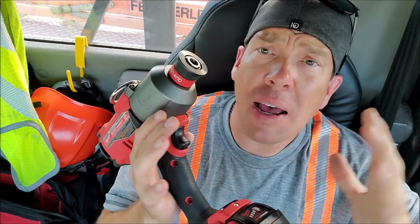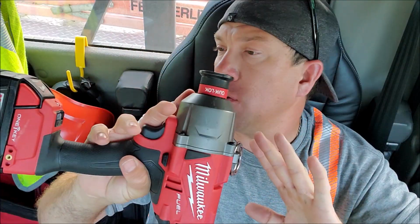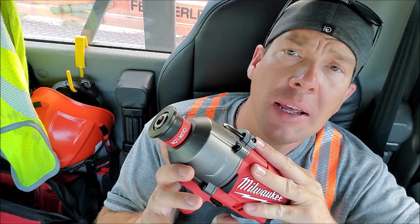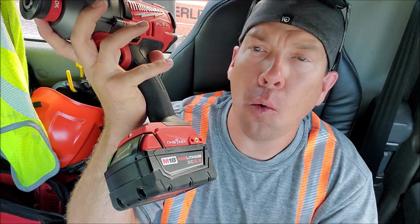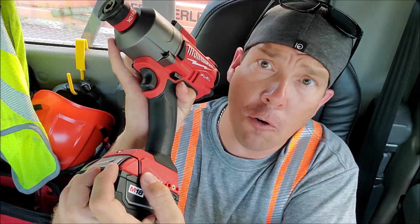So my previous impact wrench that I'd personally been using for the last couple of years actually looks and feels quite similar to this one, and it actually has a 20-volt battery. Now, these Milwaukee impact wrenches run off an 18-volt battery source, but they're supposed to be much faster than the competitors. This sucker puts out 750 foot-pounds of torque and 2,800 RPM. Competitors aren't even close to that. I think the highest I've seen was 1,900 RPM and 500 foot-pounds of torque.